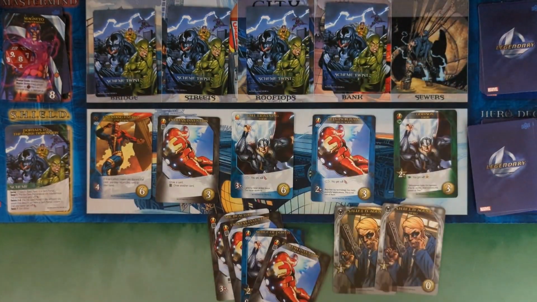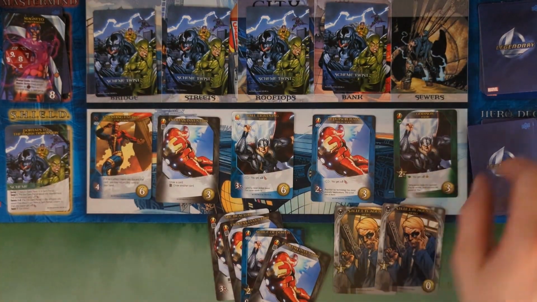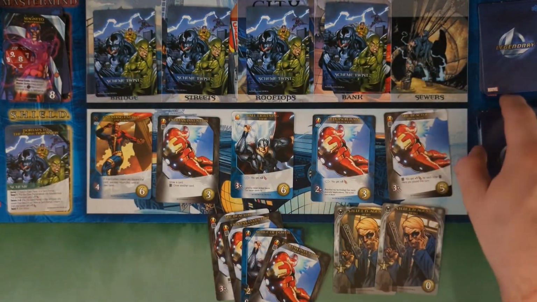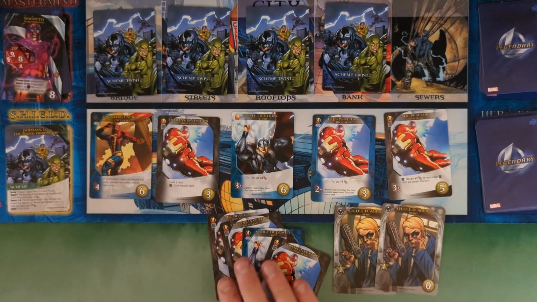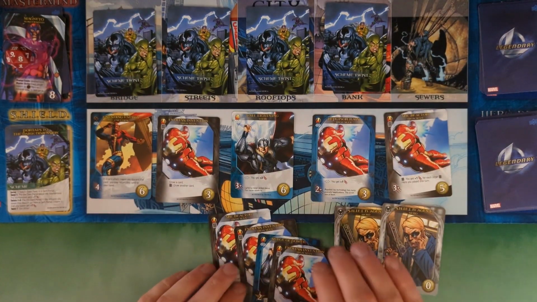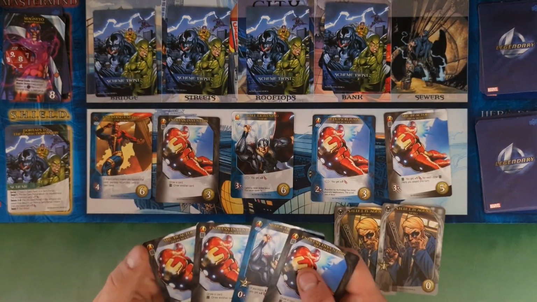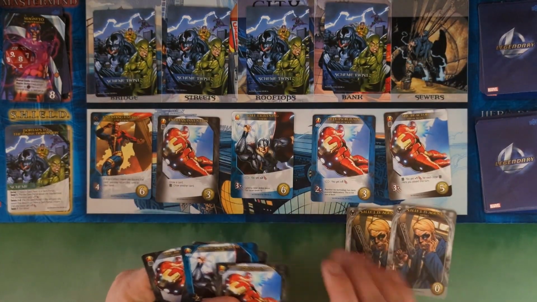Hopefully, I feel like I missed the bottoming a hero from one of those Scheme Twists, but that's okay. I think we'll survive. Let's bottom the Odin Sun. Let's replace it with an Arc Reactor. So I think we've seen every single Arc Reactor so far. I think I want the card draw more than the extra damage at this point. So hopefully we can get, yeah.